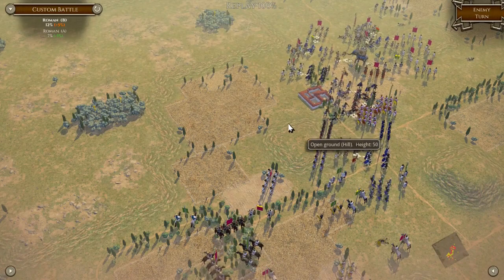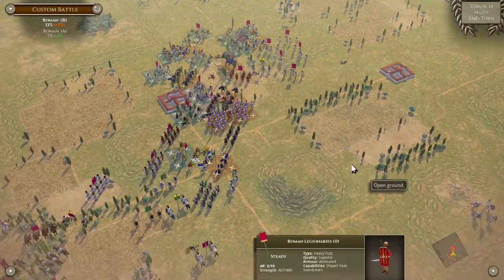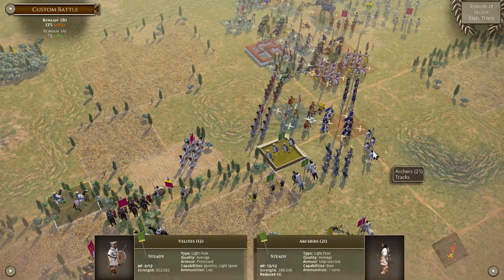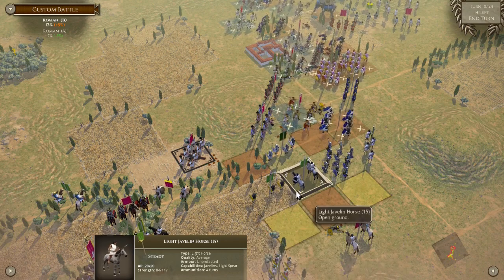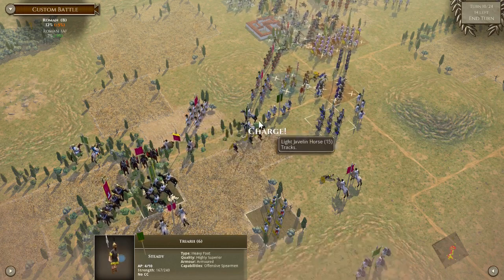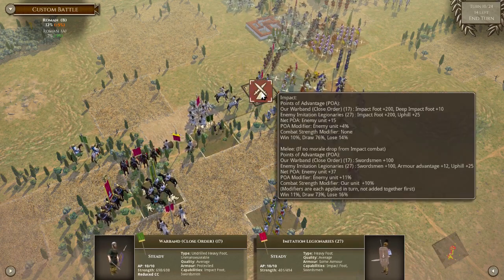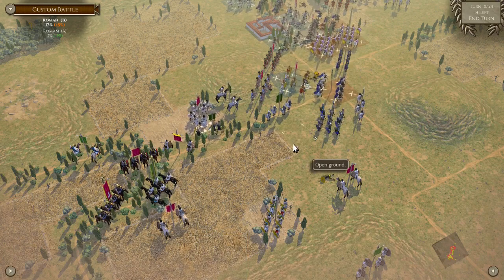Double drop, that could help. It leads to cohesion tests. They rally, which is unexpected, but I don't know if it's going to make much difference. Keep working on these legionaries. Maybe if I could... firm. But now it's starting to even out. Maybe one more turn? Do we have ammunition? Oh, we don't. Unfortunate.